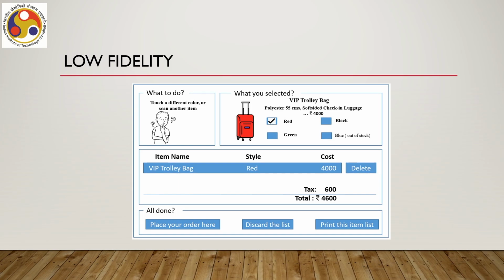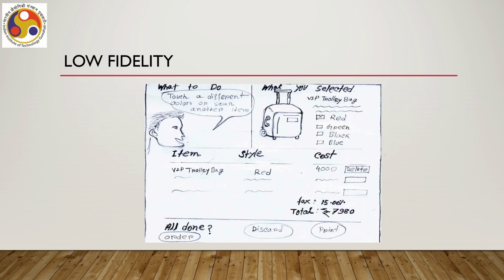And the same sketch need not be exactly replicated in the final design. Based on feedback, we may like to change it. Say for example, this same sketch appeared here in this way. However, suppose through this design, prototype, evaluate cycle we came to know that this is not correct. I mean, there are some issues with this.